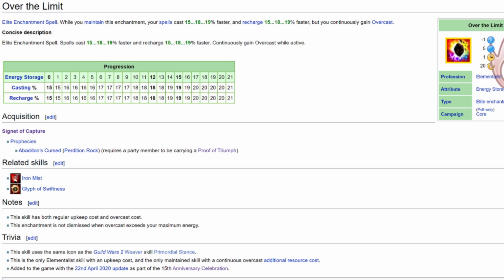Next, we have the Elementalist elite skill, which is Over the Limit. This skill is like a continuous elite spell, and your spells cast faster, and they recharge faster also, and you also continuously gain Overcast while active. I was using this for a while, and I really didn't care for it because the Overcast just keeps happening. Even if you're not using any skills at all, you just keep getting the Overcast. So it's something you would have to take off and then put back on. So I personally don't like it because of that. The Overcast just kind of ruins it for me. So it's going to be interesting if people are still able to make a good build for this, but otherwise I'm not very impressed with the skill.